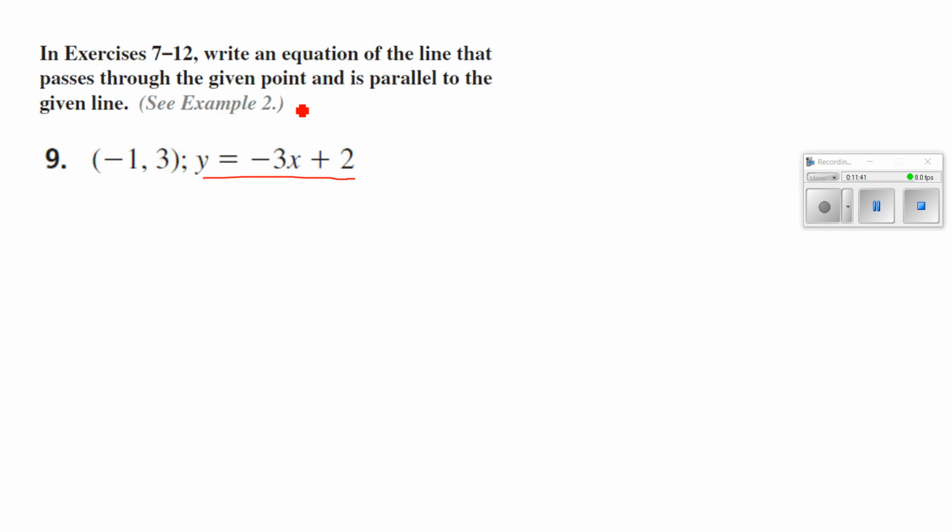So we know this is the original equation. We want one that's going to be parallel to this. So we already know we have to have the identical slope. Okay. What we're looking for is where it passes through B. So now I can go ahead and take x and y and replace it with my x and y here to find what B is. Okay, so we're going to find B. So I'm going to replace y with 3. I'm going to replace, let's see here, x with negative 1.